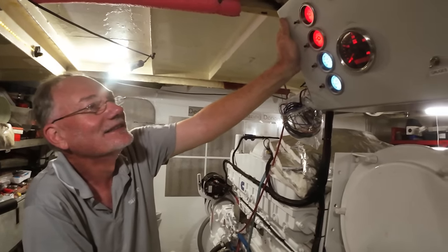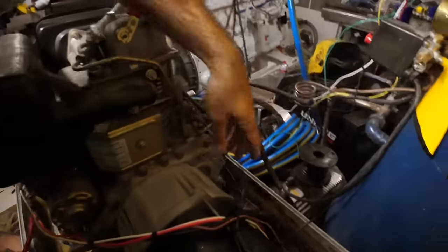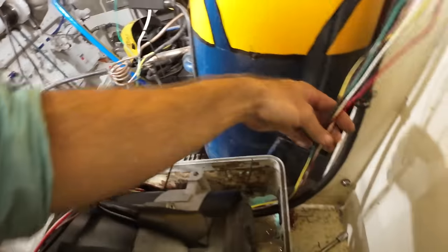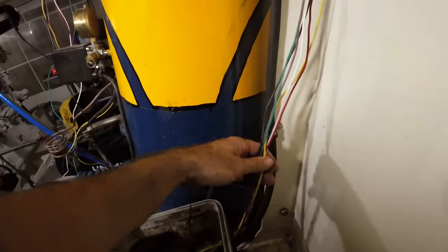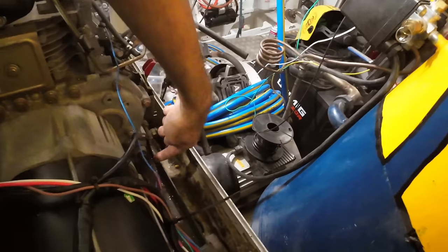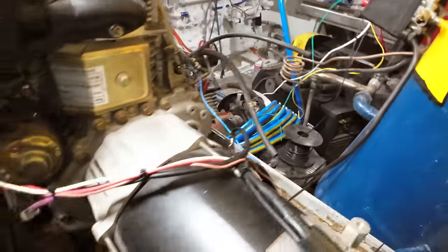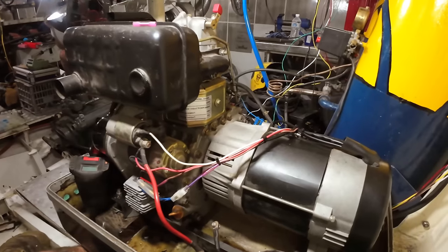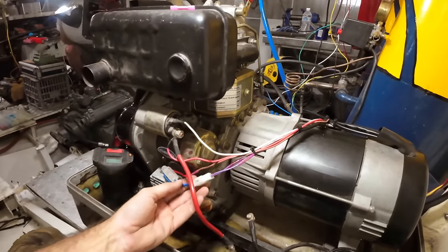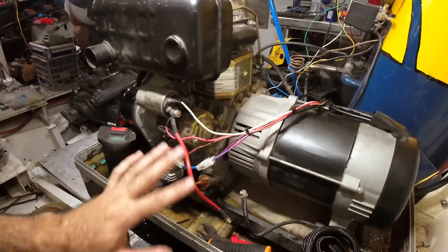In fact, it's cold as hell. So I've got pretty much everything extended now, all the cabling, and I've used different colors for everything. Originally it didn't have different colors. There were quite a few blue things doing totally different things, like the fuel shut off solenoid and the oil level down here. They were both the same color. So we've avoided that, and I don't have blue, so I've changed it to two purples, etc. In here, it's looking pretty tidy.